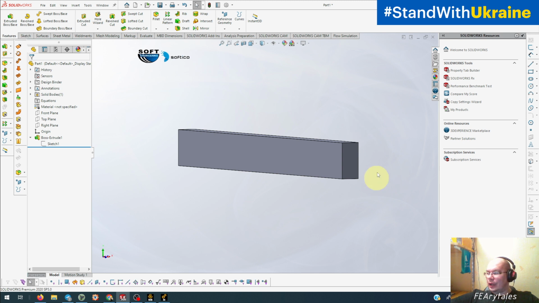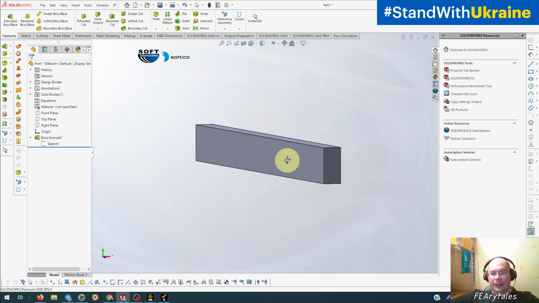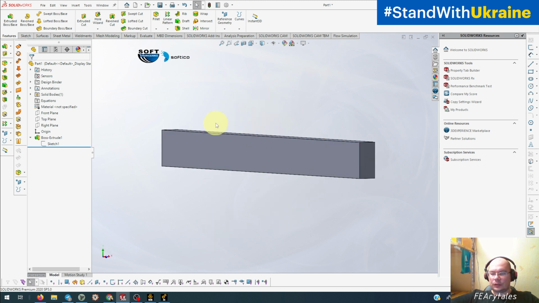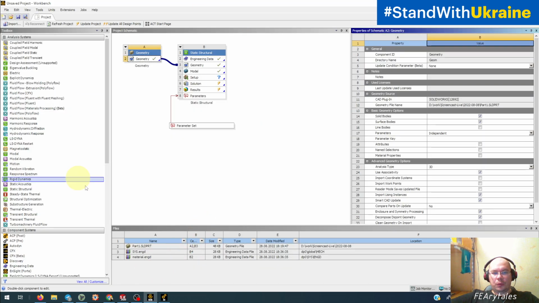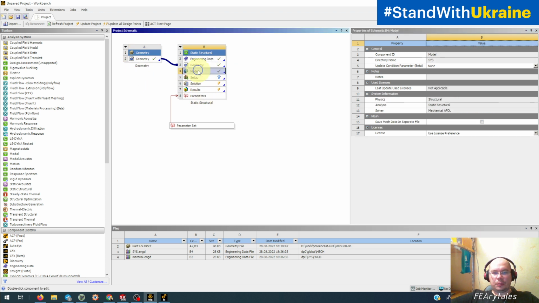Now we add some editing, and this editing we do without Ansys Workbench. So if we want to apply something, we need to re-update our object.